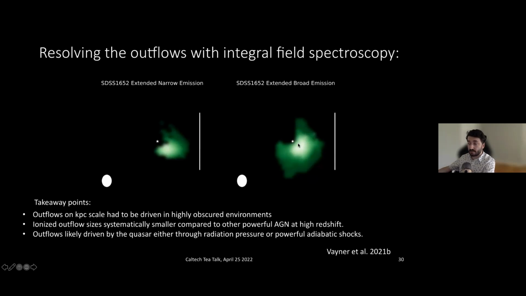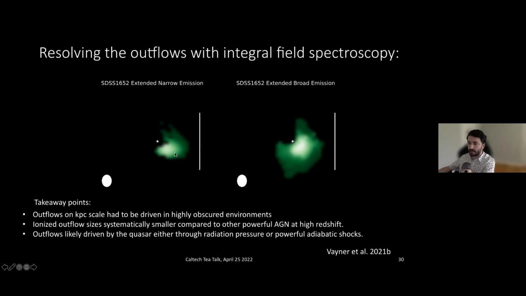So in this case, we detect the outflow almost out to 4 kiloparsecs from the quasar. Again, the quasar here is shown with a white star. The quasar itself has been subtracted out. And you can see this extended emission on host galaxy scale. We also detect some narrow emission in this particular object, and that could either be from a star forming region or a tidal tail feature.